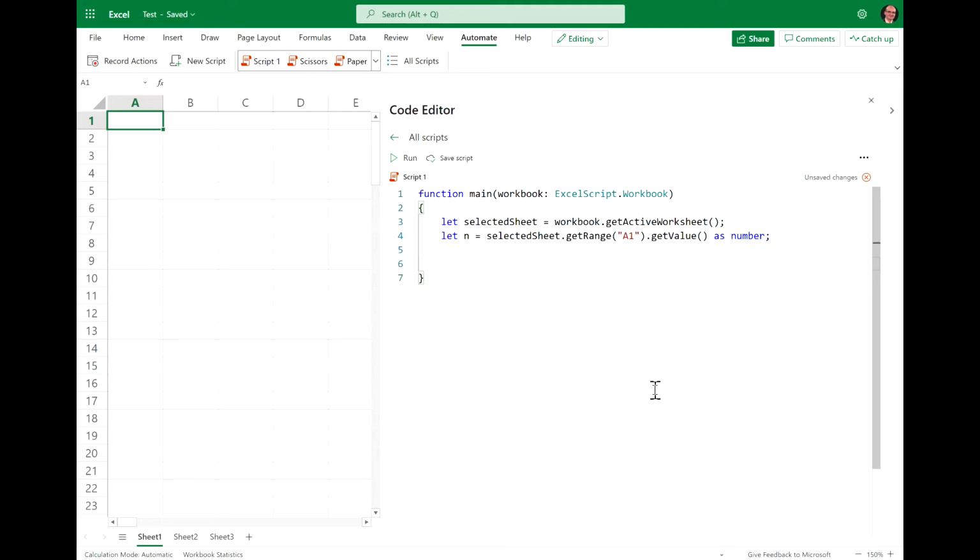We have defined the data type as number.